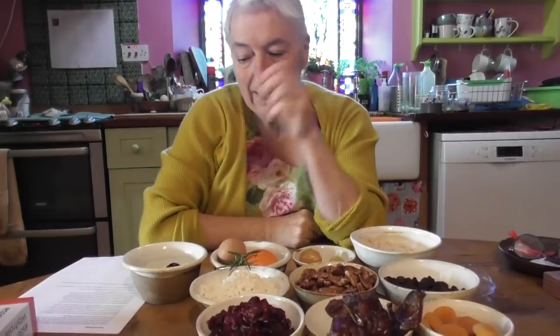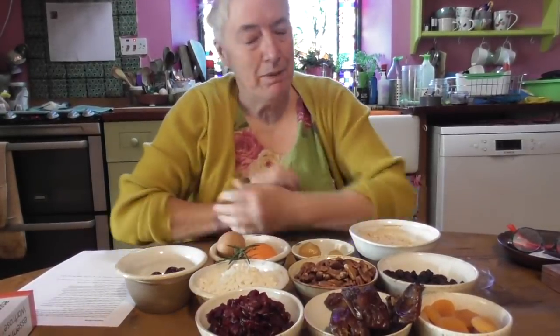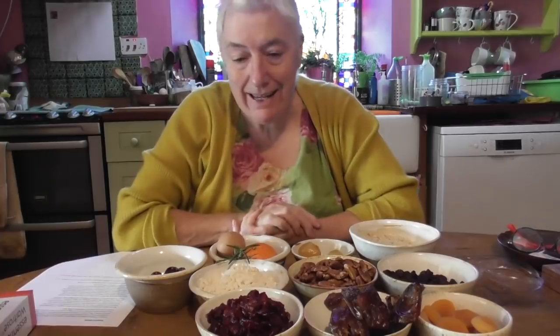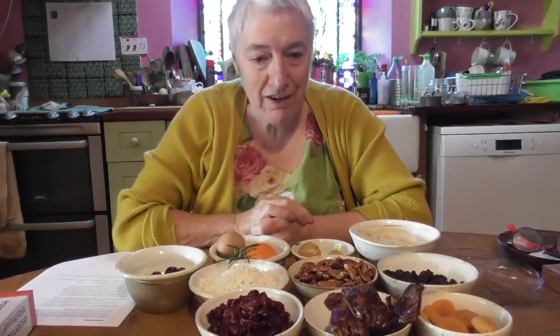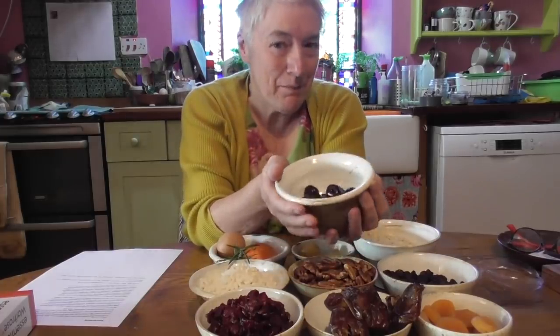Okay, I'm back. I had to go and buy the glacé cherries. Not that the recipe has got glacé cherries in it, you understand, but when I told Anna I was making Christmas pudding on Stir Up Sunday, I showed her the recipe and she said, but it hasn't got any glacé cherries in, Kate. And those are my favourite thing in a Christmas pudding. So even though they're not in the recipe, they're in our recipe.